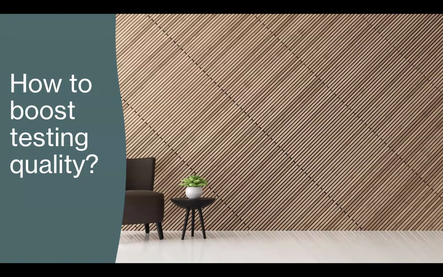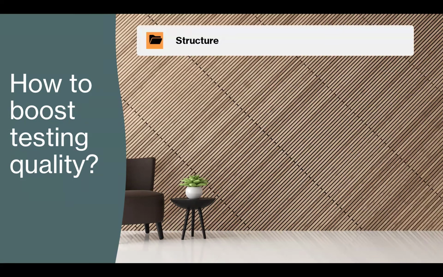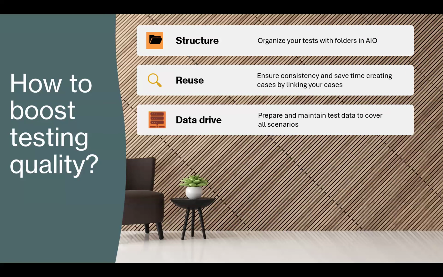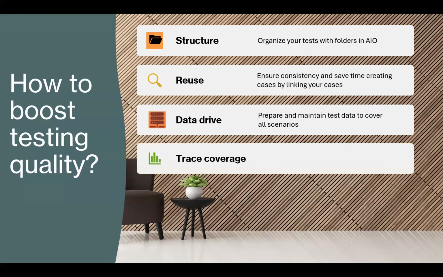Right, so I'll quickly summarize the key takeaway points. Boosting testing quality is an ongoing process, and the following points are critical to its success. Creating well-structured tests with clear steps helps in long-term maintenance. Reusability of cases goes a long way to ensure consistency and efficient test creation. Data driving your cases helps in executing test cases quickly and reduces setup time. Traceability ensures all requirements are covered and helps in identifying gaps in testing.